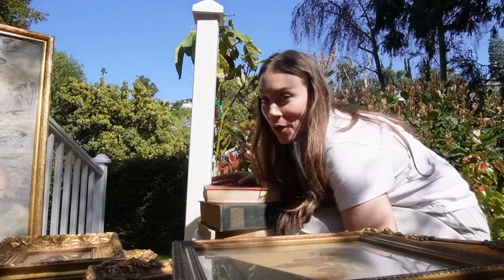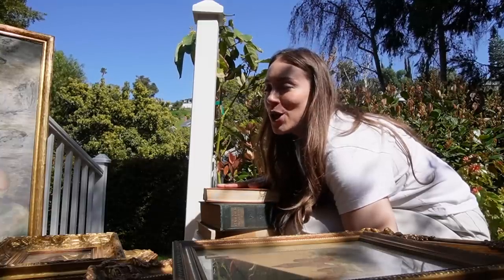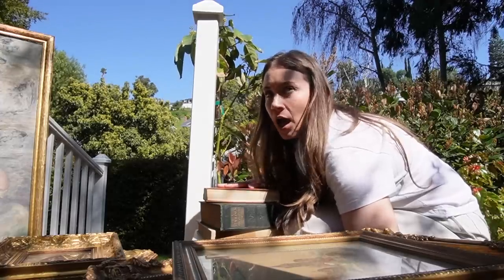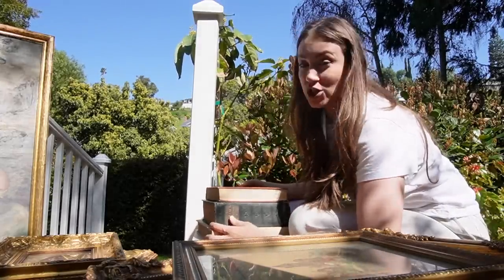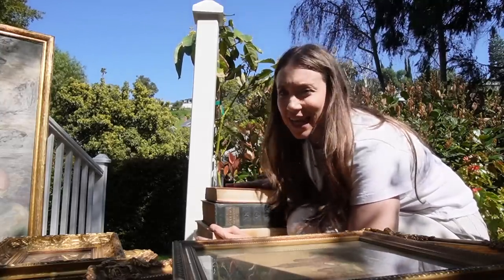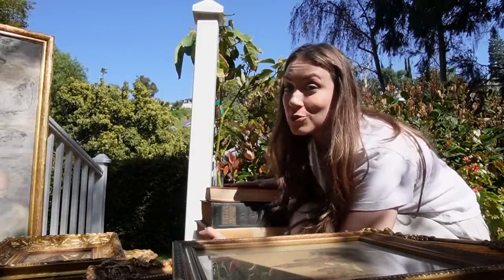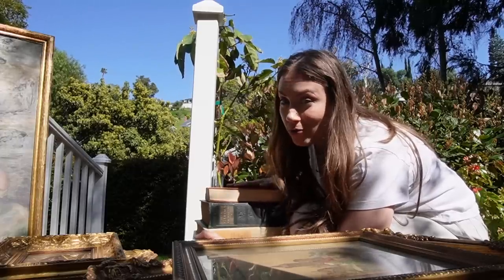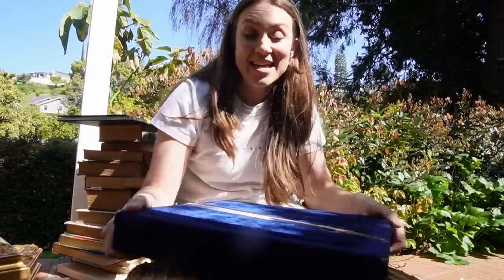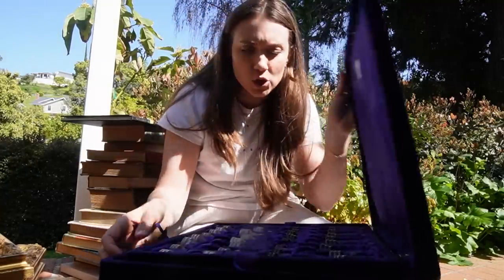I also got 21 books for $45 — they're beautiful jewel-toned interior design, art, and French town books. A few of them are novels. She was like, please take these — I do not want to vend with books anymore, they're too heavy. She gave me such a good deal. She said, come back next month, I'll have more.